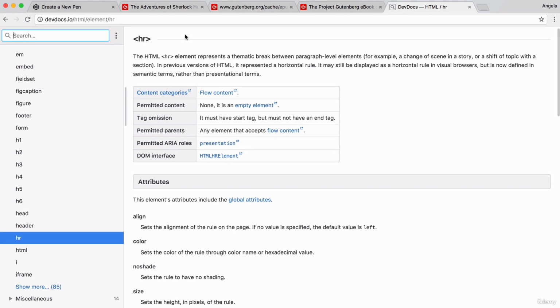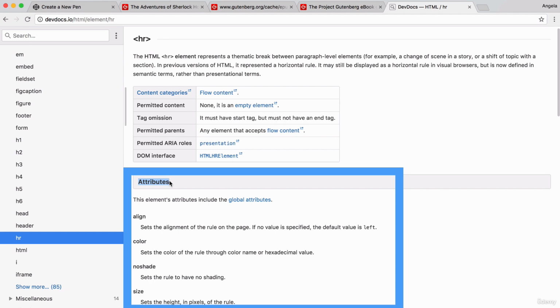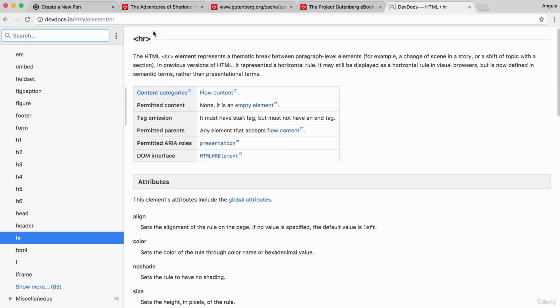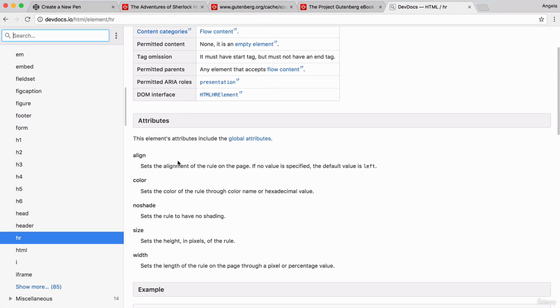If we have a look at our documentation for HR, you can see that there's this section called attributes, and that's what we spoke about just now. The attribute comes after the main HTML element and is separated from the element by a single space. In this case, the horizontal rule element has actually quite a few attributes, including align.